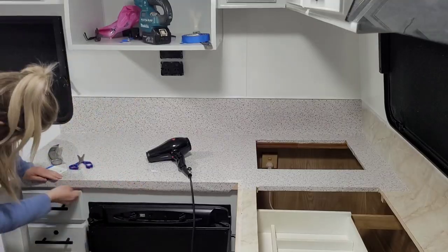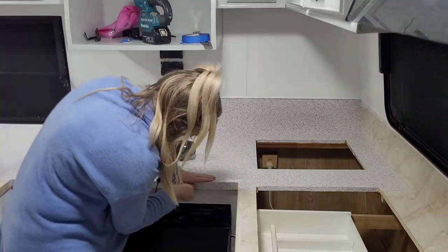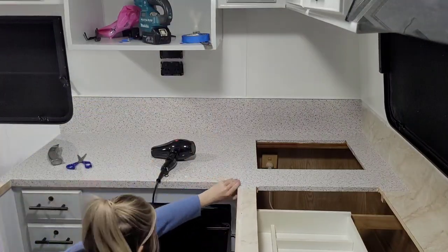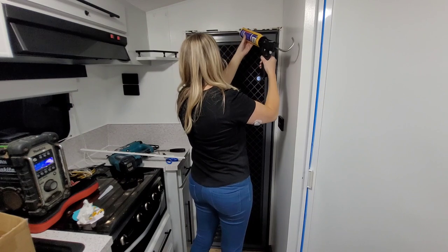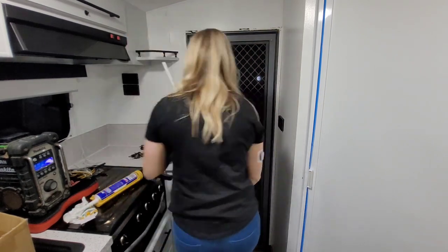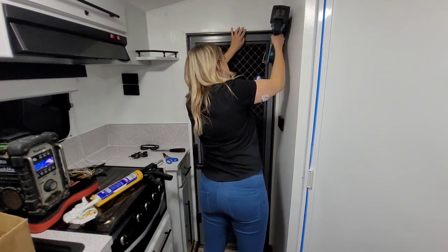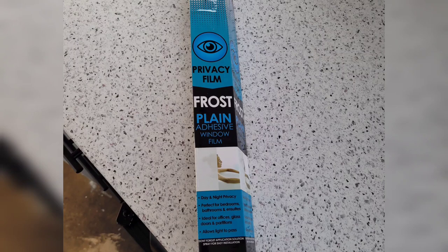I did the vinyl over the whole entire kitchen bench. We also did the vinyl in the bedroom, in the side tables as well, just to look a little bit more modern. I then cut some architrave to put around our front door and we siliconed and nailed that in. We also added a privacy screen on the front door and also on the window of the bathroom for a little bit more privacy.